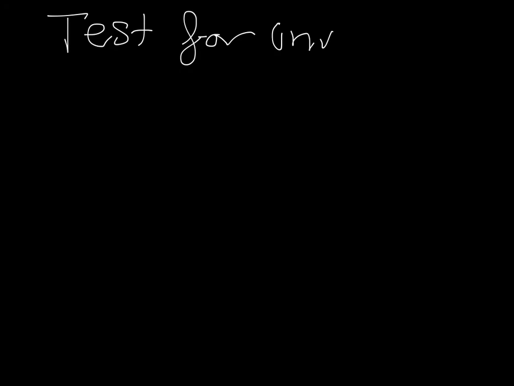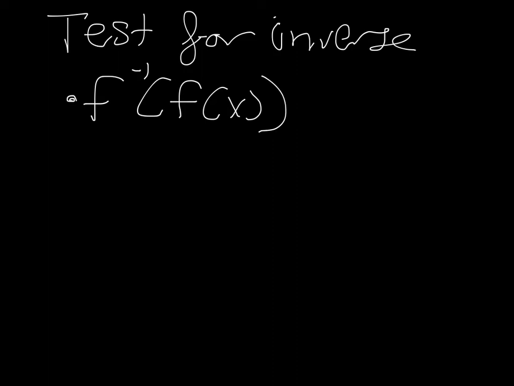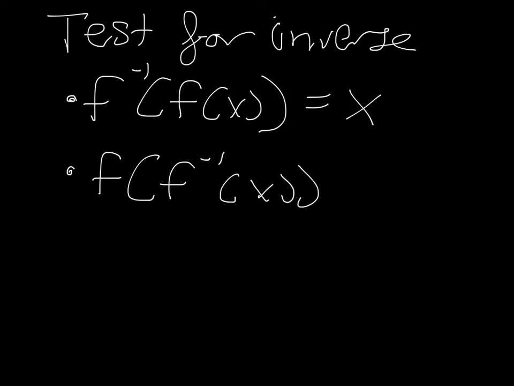So the next thing is commonly used to test whether functions are inverses or not. The rule is that the inverse of f of x, f^-1 of f of x, has to equal x, and also f of the inverse has to equal x. So if you compose the function with its inverse, you're just going to get x. You can think about it like these cancel out and you just get left with x, which kind of makes sense by looking at it.